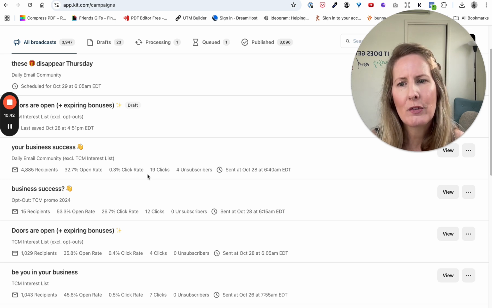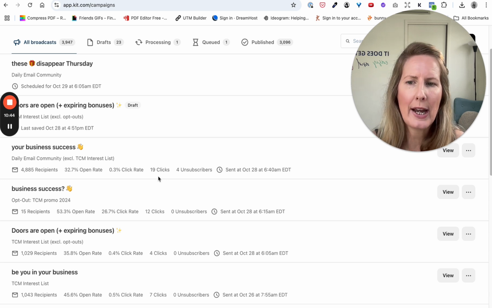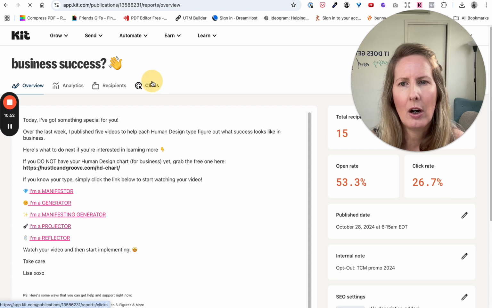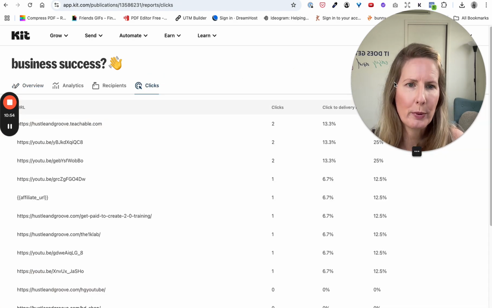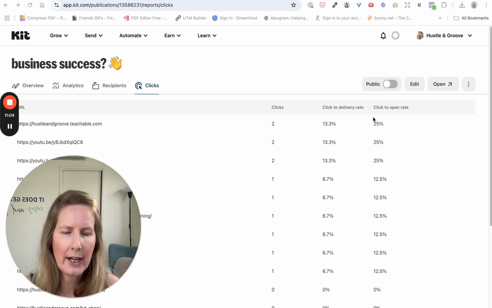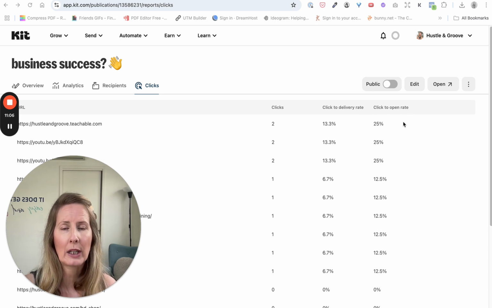And then in terms of your click rate, you need to actually open this up to be able to determine this, because it's largely going to depend on the click to open rate. Let me just move this over here. You can see it gives you clicks, click to delivery rate, and click to open rate. The click to open rate is what you really want.